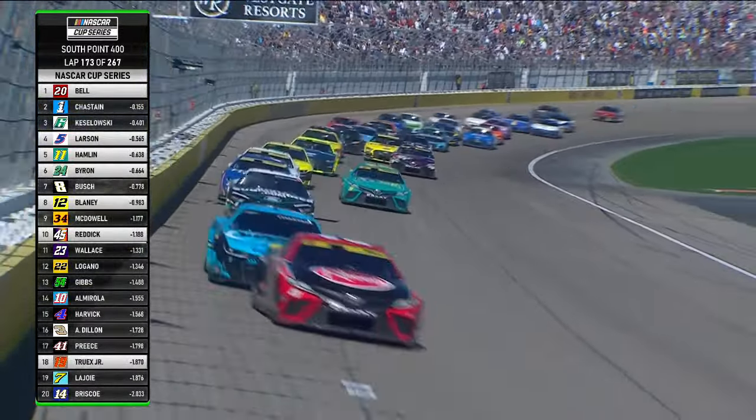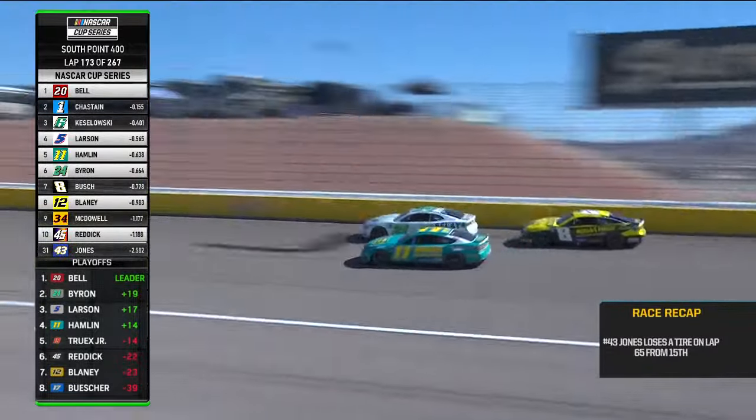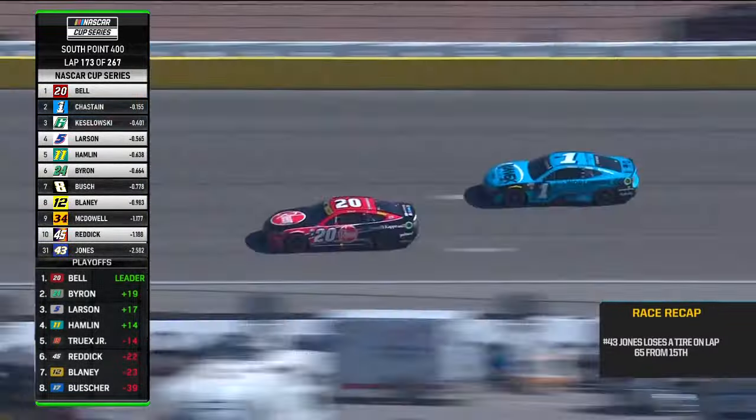Chastain's firing off strong right here as he's going after the lead in the 20 car of Christopher Bell. He's going to have to defend down here in three and four as we watch Denny Hamlin. Now we're on the leaders. Chastain in the middle of the racetrack looking for some clean air. Does that give him forward momentum on this front straightaway? It does a little bit. Not enough to pull alongside, though. Impressive how quick that car is. Bell running right up in the middle, and that says to Chastain, if you want to go above me, you got to go up near the wall. He uses that momentum. Let's see if it works out for him down the backstretch.